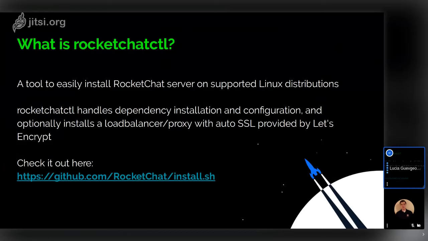The second aspect is that using Rocket.Chat CTL to install Rocket.Chat will take care of everything needed for the server to run. Meaning it will configure extra repositories and install the needed libraries to install the correct Node version and Mongo server. And it will also set up the directories and permissions for you and configure the systemd files for all these new services.